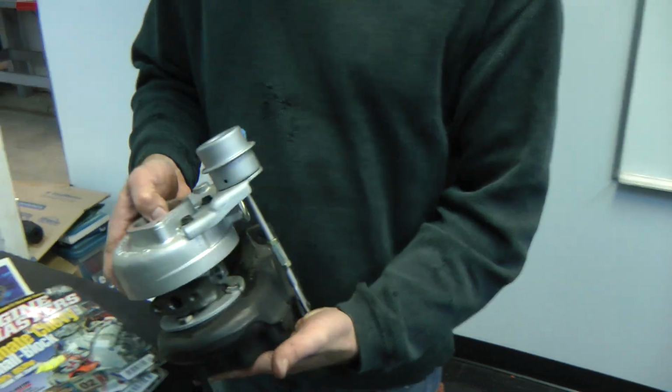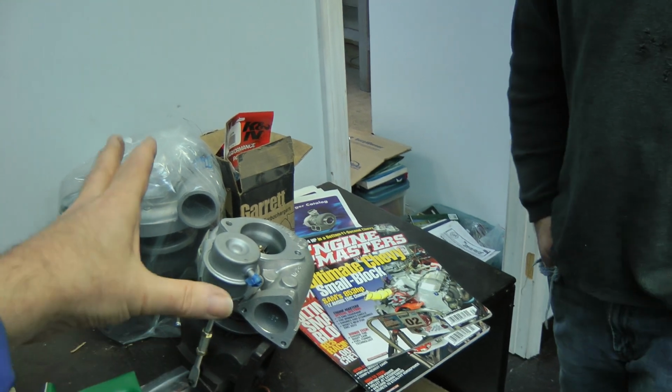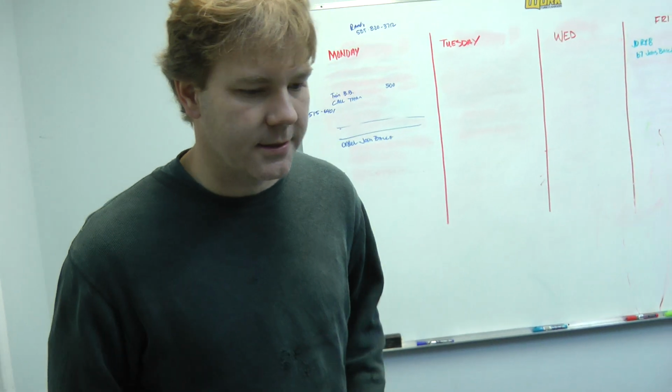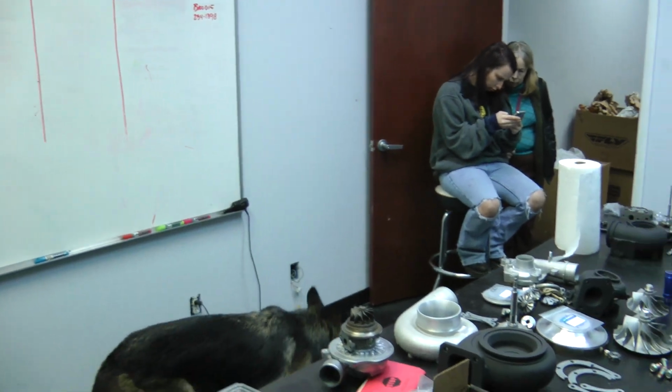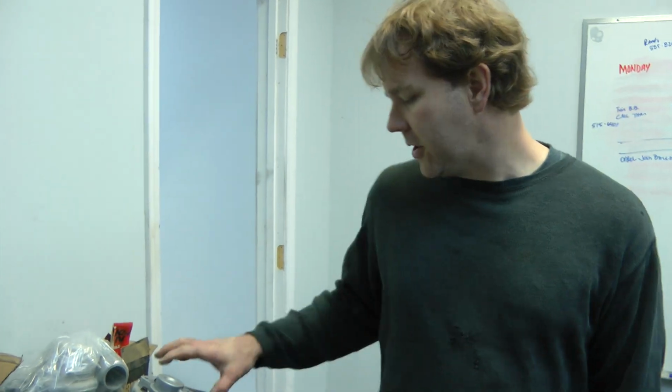We're just a rotating assembly. Now this goes on a car. Correct. And something this big might also go on a plane, right? That's correct, and it's not that big. I just sent some off that came on some Rotaxes, for the little military drone aircraft, the unmanned aircraft. We rebuilt those turbos for a testing company out of Ohio, and they're a little bit smaller than that.